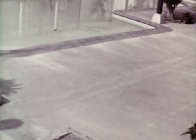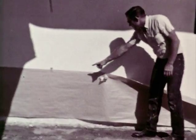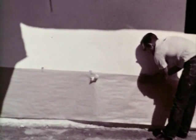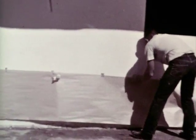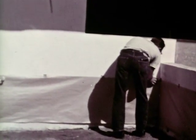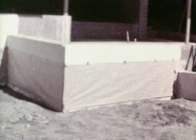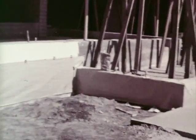Cement slab gets hot, is slippery, and the color fades. Let's start at the beginning. We'll watch every detail in the application of Kool Deck. First is preparation and protection. There are numerous ways to do this, such as masking with paper.